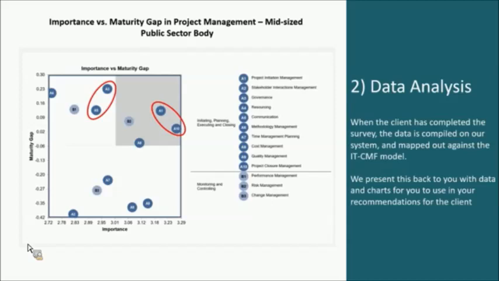We see another trend here in A3 and A5, which is governance and communication. Control of the project as well as communication both to project team members and the people outside of the project team was very basic. It was difficult to understand who was in control and what was happening within these projects. And a final theme here that we've selected, A4 and B1, resourcing and performance management. Concerns over the number of consultants being brought in and how they were being used. There are other trends there as well, but these were the trends that the clients said were most important and an area that they wanted to focus on first.